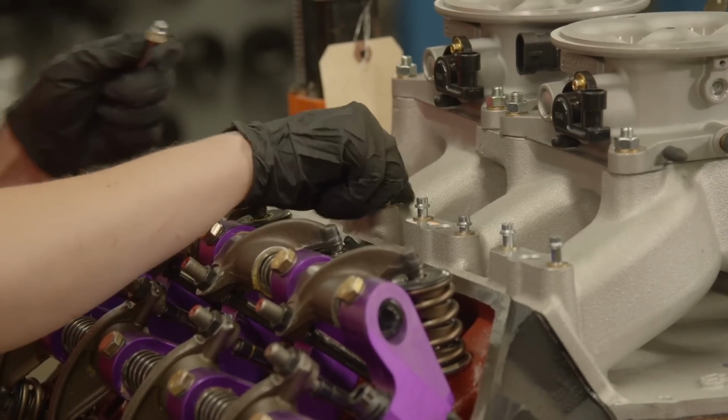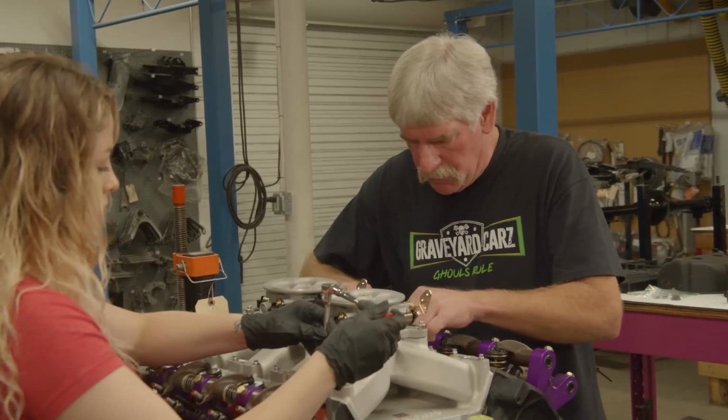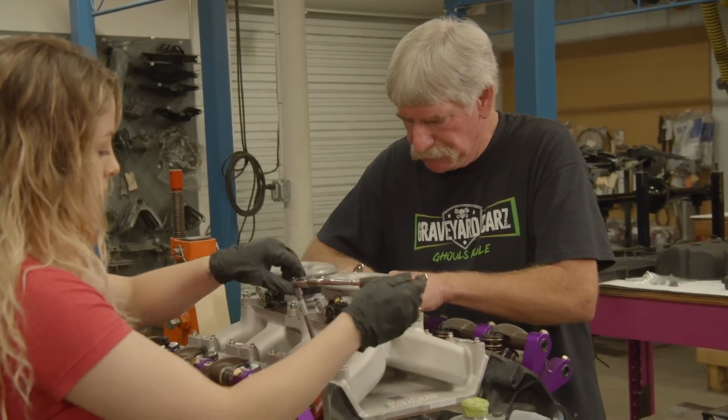Okay, so now we'll just use this to run them down. So as soon as we get this all snug down, we're gonna go ahead and torque them down.